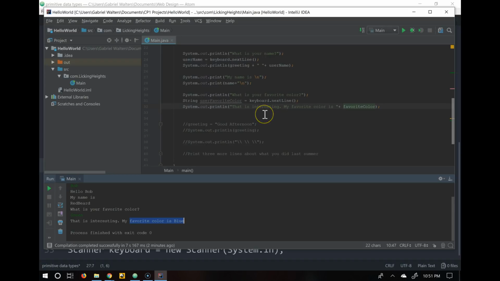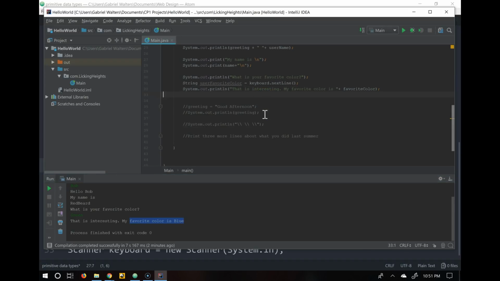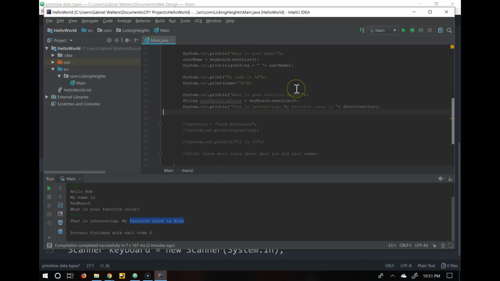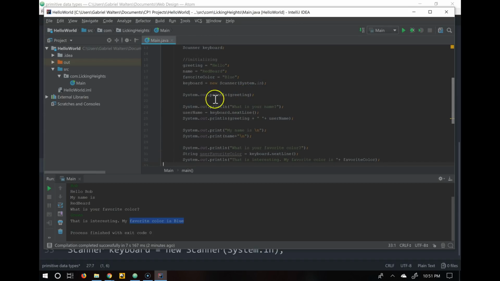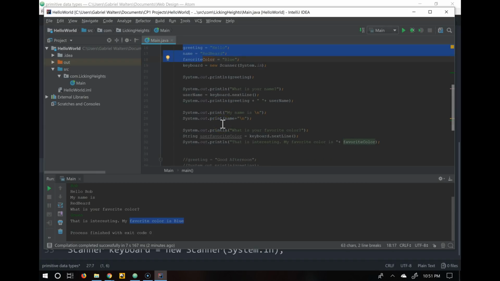Okay, so now we're at the point where we can do our first major project, which I will explain in another video. Play around with this with your Hello World, change the functionality of it. Make it so that now, even though you already had your greeting and your name, you can add a little bit of dialogue going back and forth from the user to you so that you can capture their input. Okay? And then you'll be all prepared to be able to do Mad Lib.